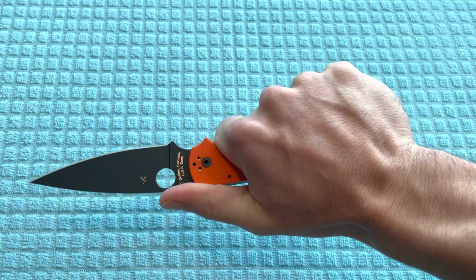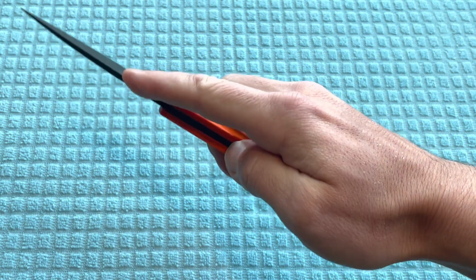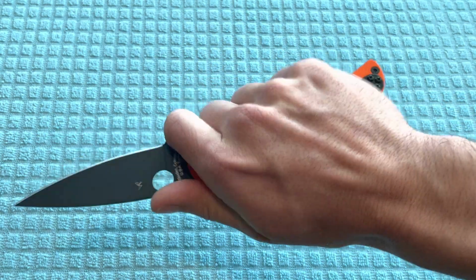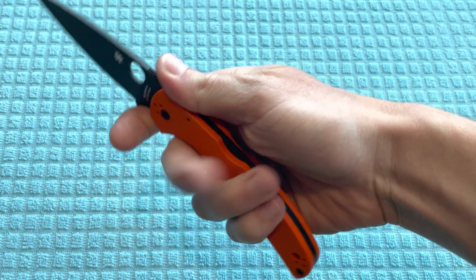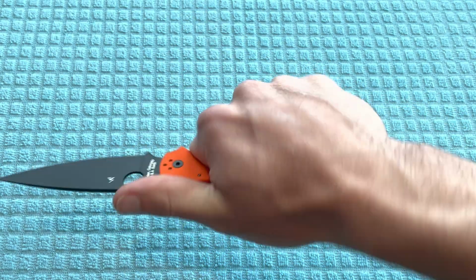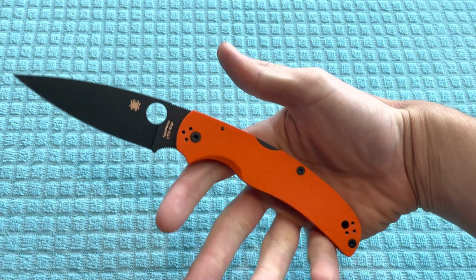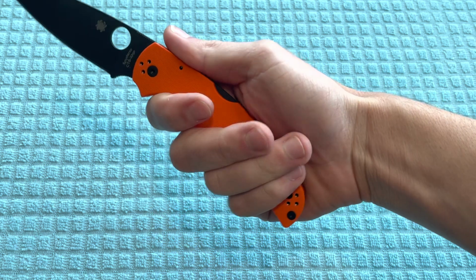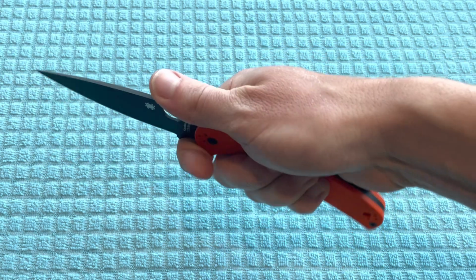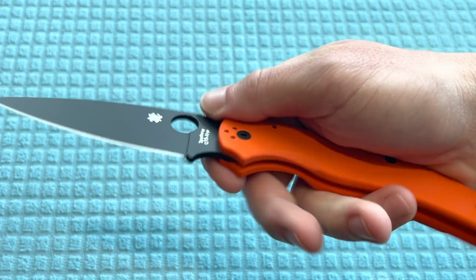I have very large hands, so while I like smaller knives for EDC, it is definitely nice to be able to see Spyderco putting out something like this. That's going to be really, really comfortable for people with hands like mine, or if you're going to be wearing gloves when you're working with this, you're definitely going to love this handle shape. Plenty of space on the back and front end, and then of course this 4-finger choil there, you can choke up on it. Got a nice jimping there on the spine of the blade and on the choil.